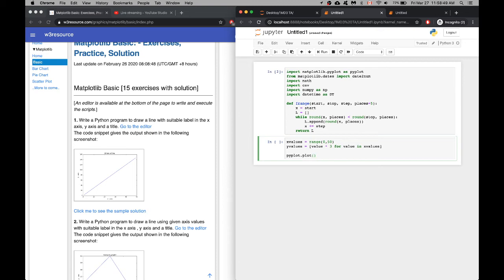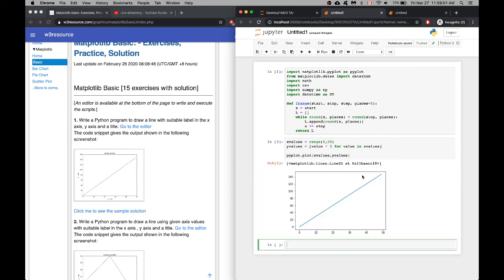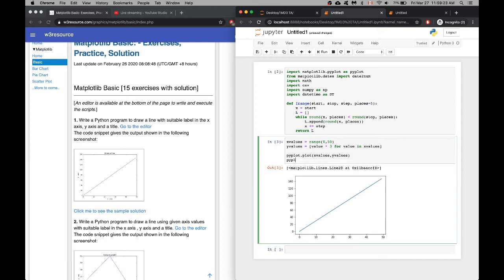It's pretty straightforward. You can just pass both lists to PyPlot, and it should do that for you. Now, however, if you want to add some labels like the title and labels for the x and y axis, you can do so as follows.